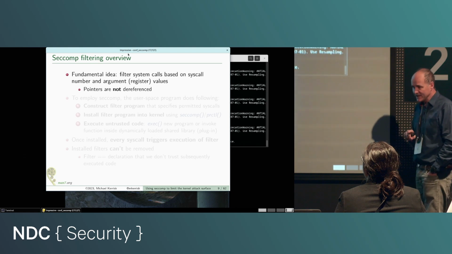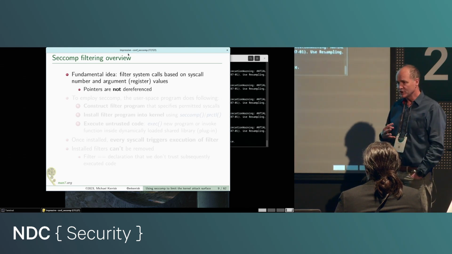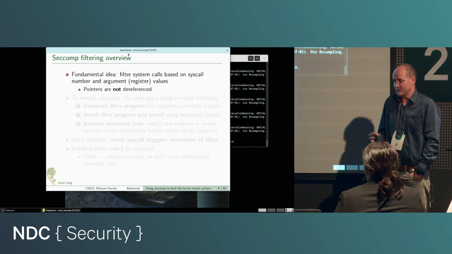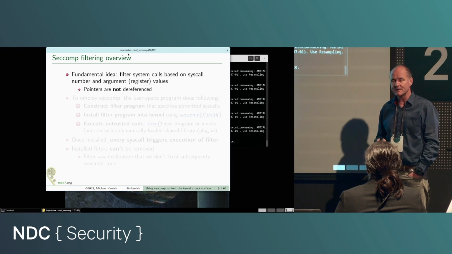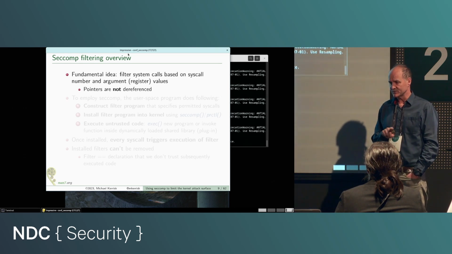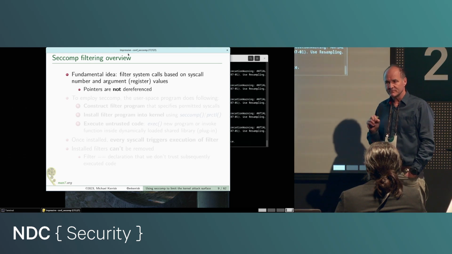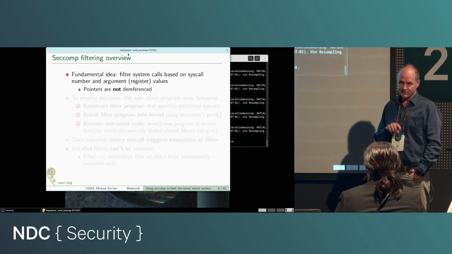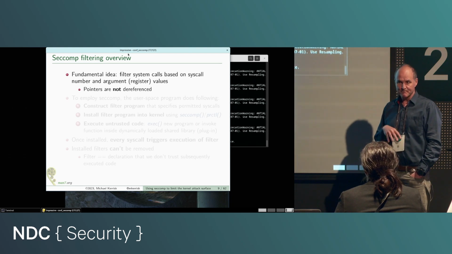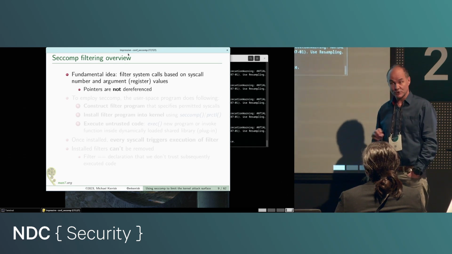So the fundamental idea of Seccomp, you can do filtering, limitation of which system calls are allowed. The limitation that you can implement is based on the system call number, in other words, essentially the system call name, if you like, except the kernel doesn't know about names, it just knows about numbers, and system call arguments. And what I mean by that is the values in the registers. This was something that Martin pointed out this morning as well, that the registers that contain the arguments might contain pointers, but you can't dereference those pointers to find out what they point to. You can't make decisions based on what the pointers point to. That's a little unfortunate, but there are good technical reasons for that and good reasons around security for that.